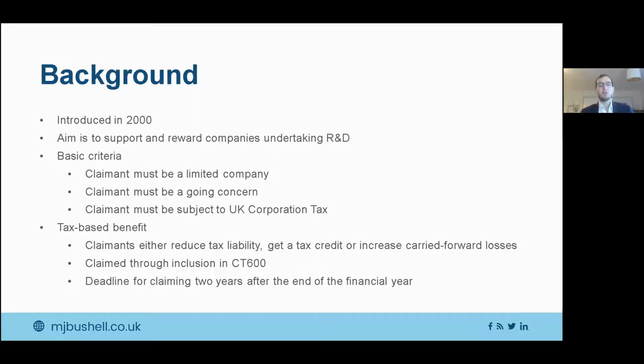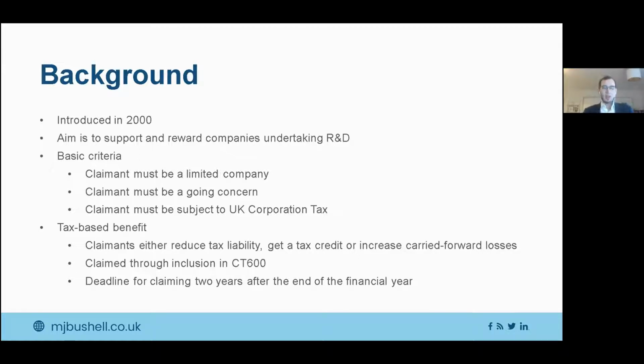But to give you an overview of the basic tax benefits you can expect, the way it works is by submitting a successful R&D claim, you're going to either reduce your corporation tax liability that your limited company has to pay, or you're going to get a tax credit payout from HMRC, and that is around if your company is loss-making. We'll look at some calculation examples towards the end of the presentation so you can see how both the reduction of corporation tax or the cash tax credit would work for you.